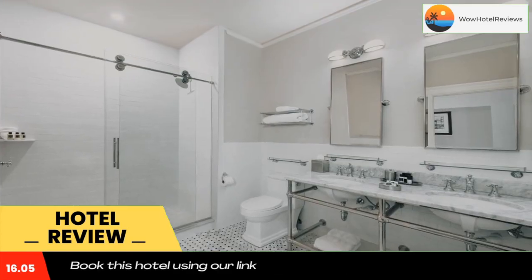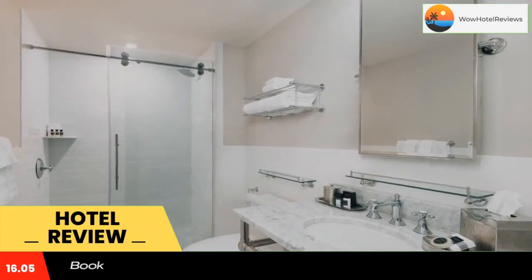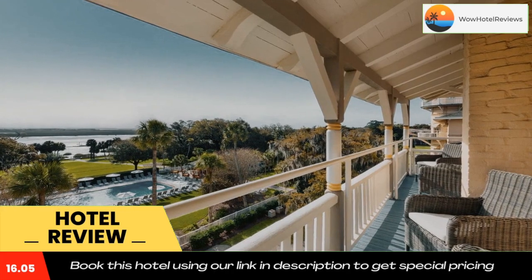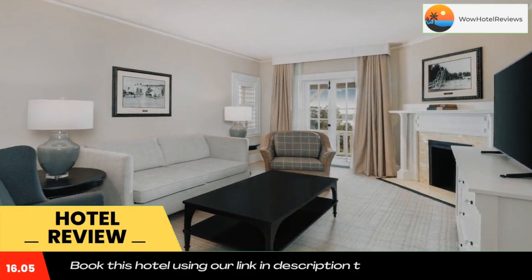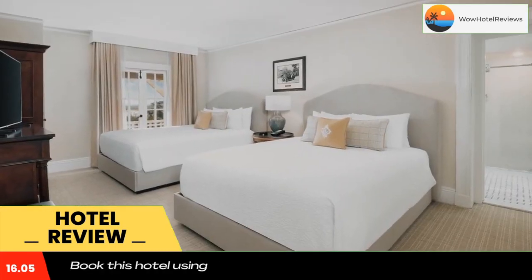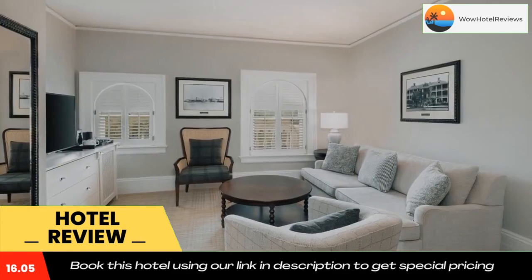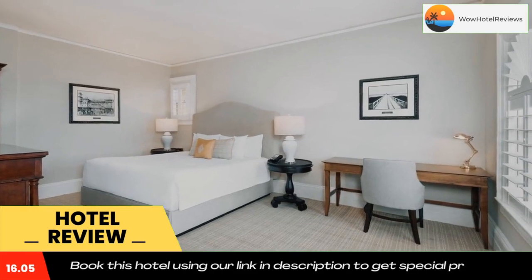Guests can use a free transfer service to the beach or play croquet throughout their stay at Jekyll Island Club Resort. A putting green, shared lounge, and a tour desk are available. The Grand Dining Room, located inside the resort's Victorian clubhouse, is open for breakfast, lunch, dinner, and Sunday brunch. The Pantry serves breakfast, lunch, dinner, pastries, and artisan coffee.